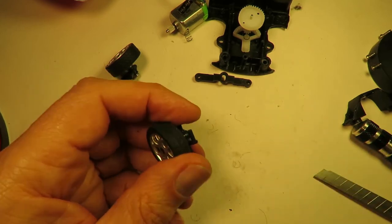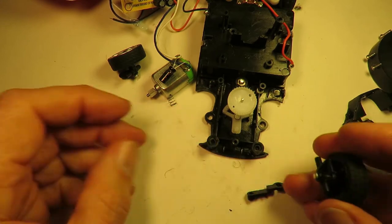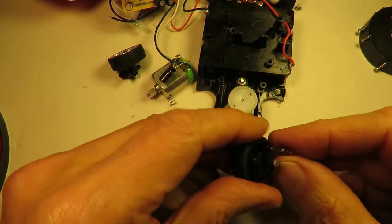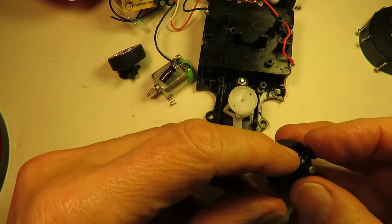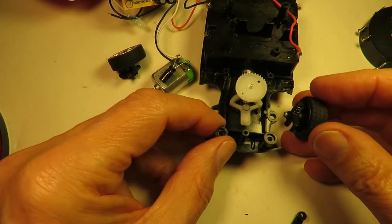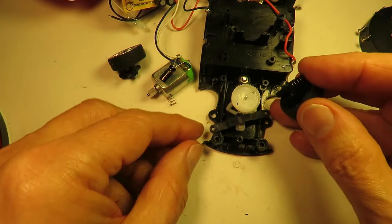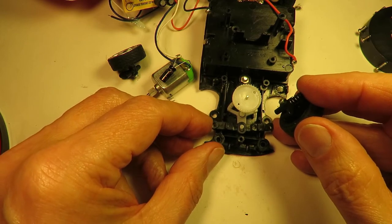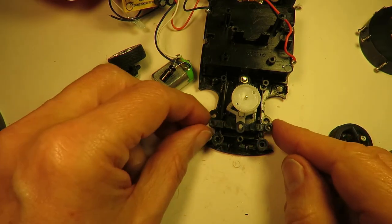I think we've done it. Now can we remember how it goes back together? That way up. Don't remember. Got to play the video back so I can check which way up that went. Oh, I think it's got to be that way.